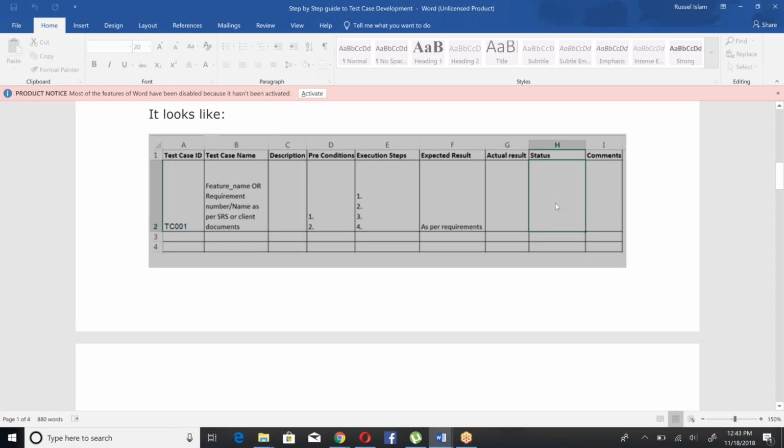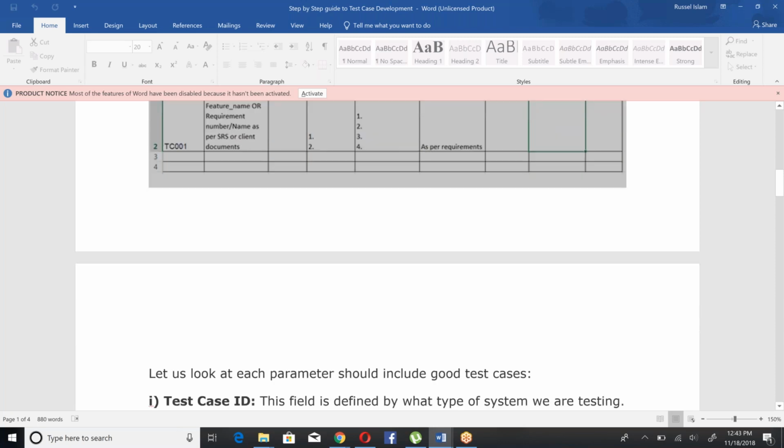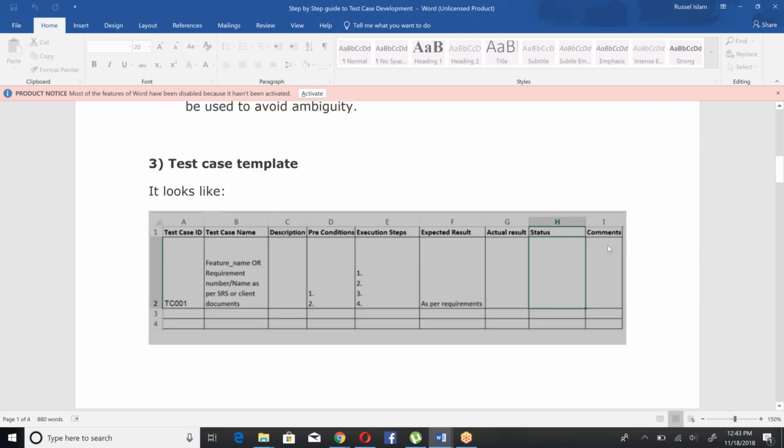And then status is what? Status will be pass or fail, and then some other statuses. So we'll go through that. And then another field is comments or remarks. Comments and remarks are sometimes used when, suppose you are saying the status is, you cannot put pass or fail, maybe you can put it as blocked. In the comment you say, okay, the application database was down, even though the page is there.